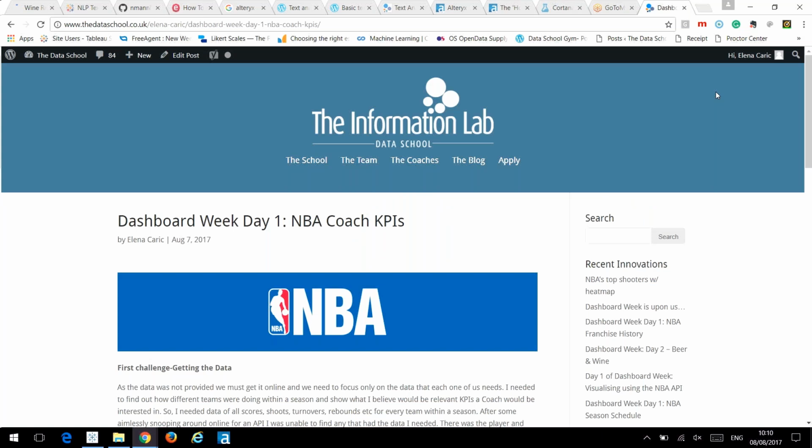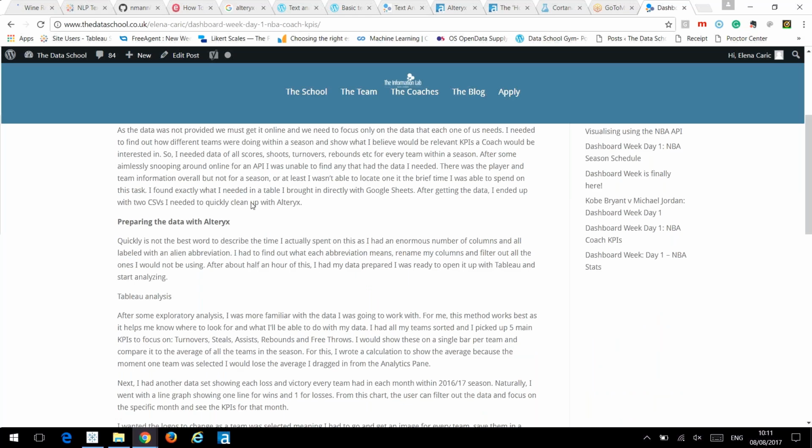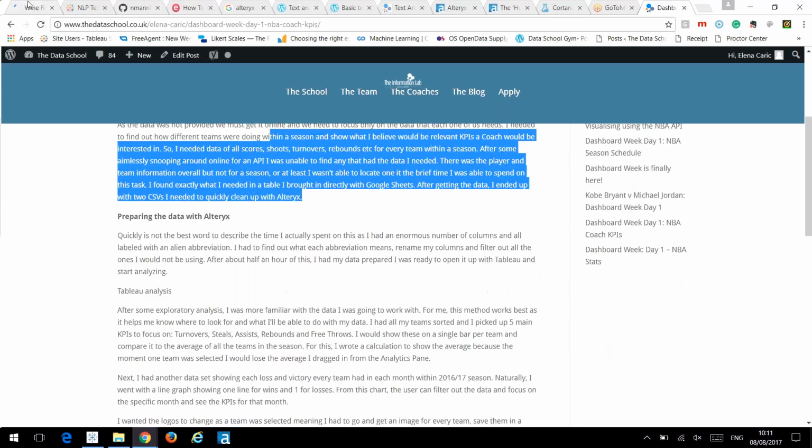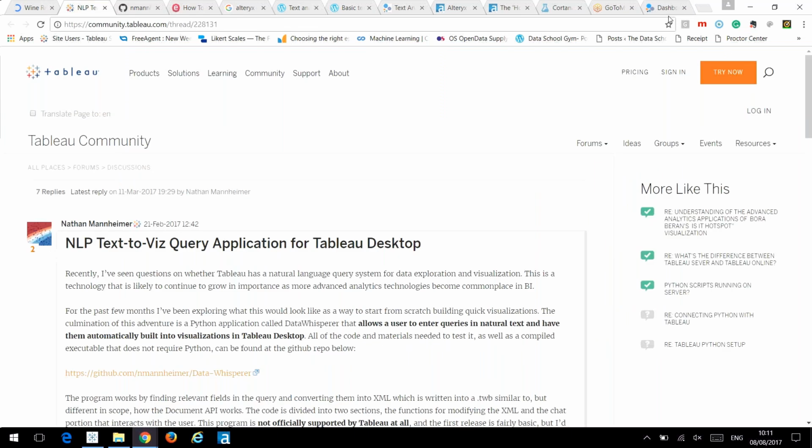Hi guys, I had the third task, which was to do coach's KPIs for each team. So basically I needed to get all the data that Alex just showed, which was all acronyms, and read that and find a way to understand it and then show how the team fared in terms of KPIs. My first challenge was finding the data, which was quite a long process because apparently all the sports data is very protected. So I managed to get 2 separate tables from the site that I've just closed.